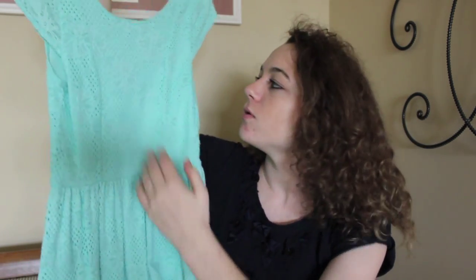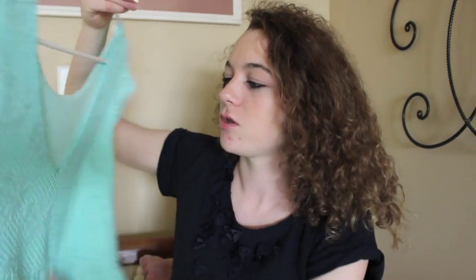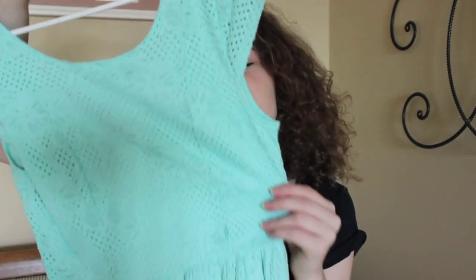The next thing is lace dresses. I love dresses and I've been really getting into lace ones this year. This one is just a blue lacy one and I wore it to a wedding I went to in Chicago. It's from Francesca's. It has kind of a low back which I think is really cute, and it was only like $30-$40. It has a cool cut and you can do a lot with lace dresses — they're just so girly, cute, and comfy.